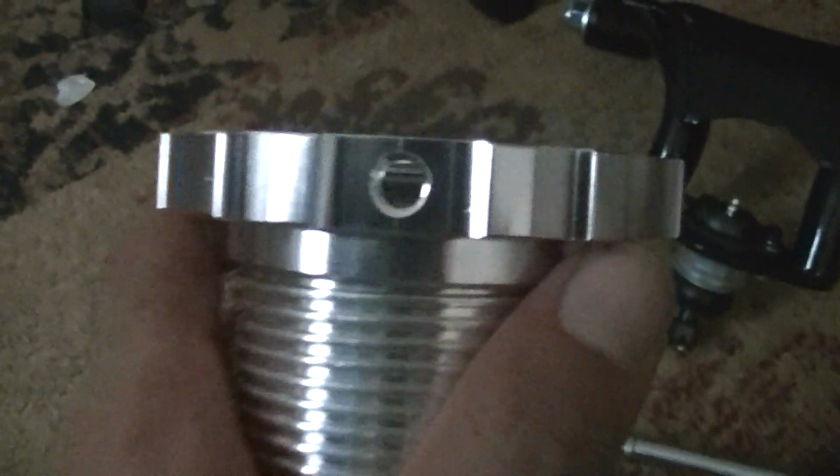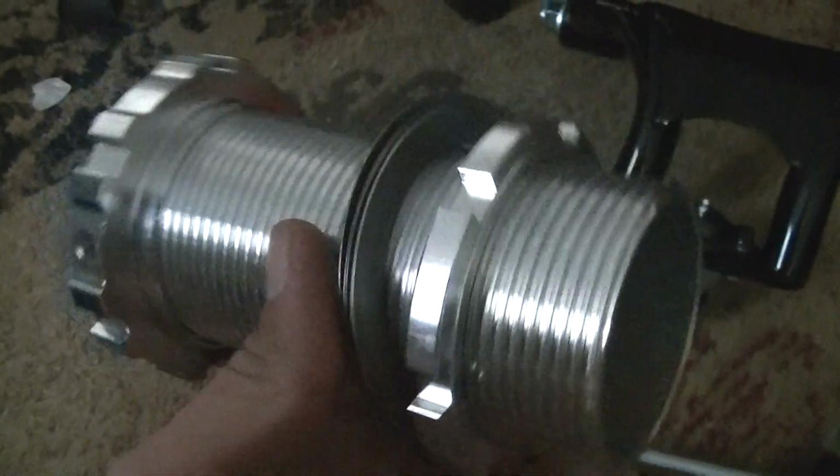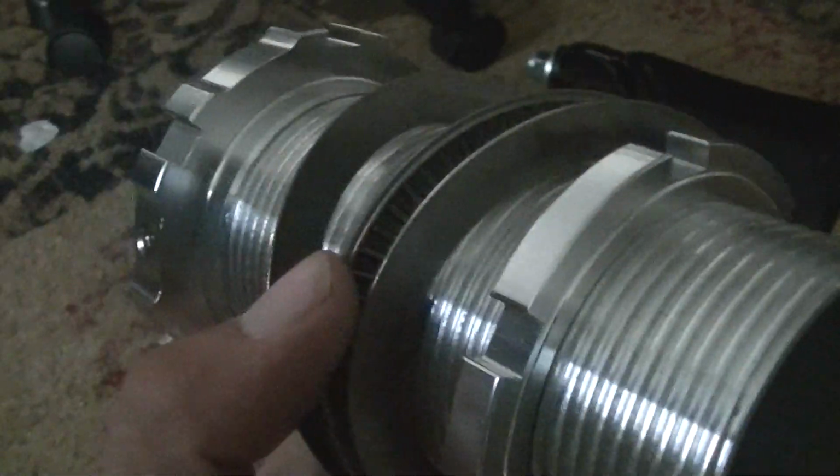You can see this is two nuts. You got your set screw right there, so you can set it where you want it. And you got these two to make it easier so you can adjust them. They come with a bearing and some washers. So when you're adjusting, all that weight's rotating on these bearings. And here's your adjusting tools. This is all QA1 setup.